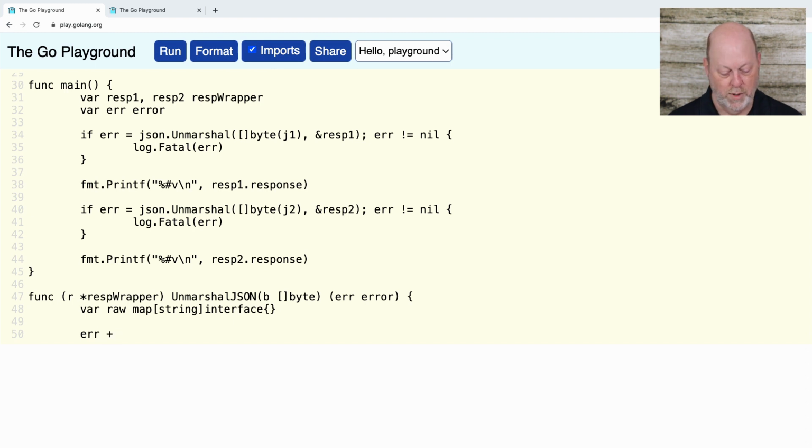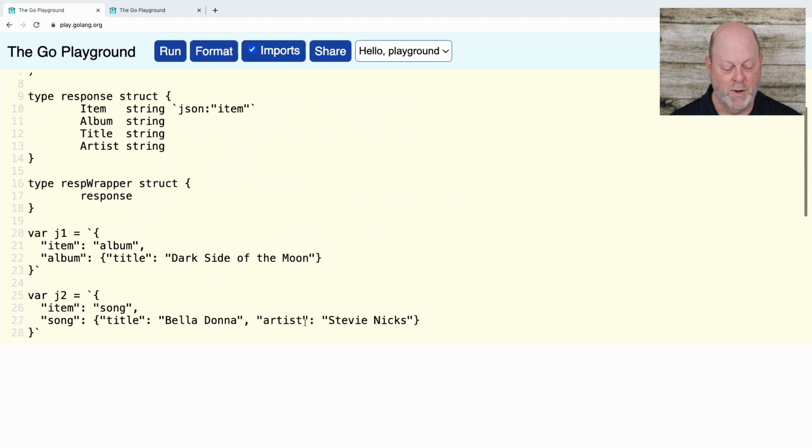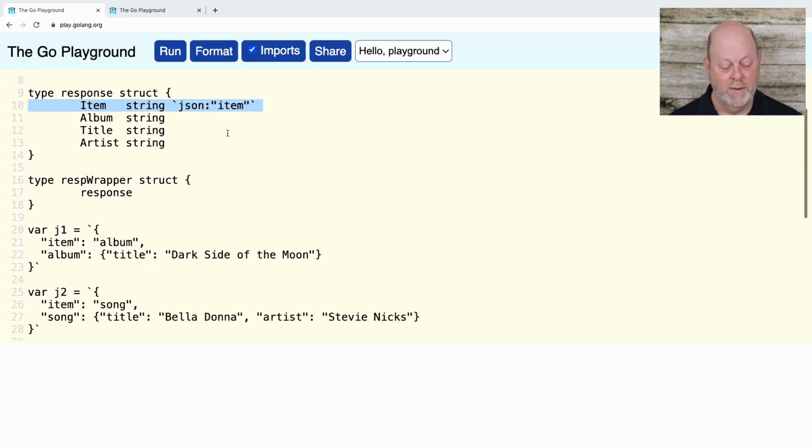And I'm going to go ahead and, again, how am I ever supposed to type in front of a camera? All right. Now, the first thing I'm going to do, and I'm just going to make a comment here, I'm ignoring errors for the second. So the first thing I'm going to do is unmarshal into the response. Now, the only thing it's going to unmarshal is the item, because that's the only one I put a JSON tag on. It's not going to find anything else because they're all capital names and my data has lowercase.